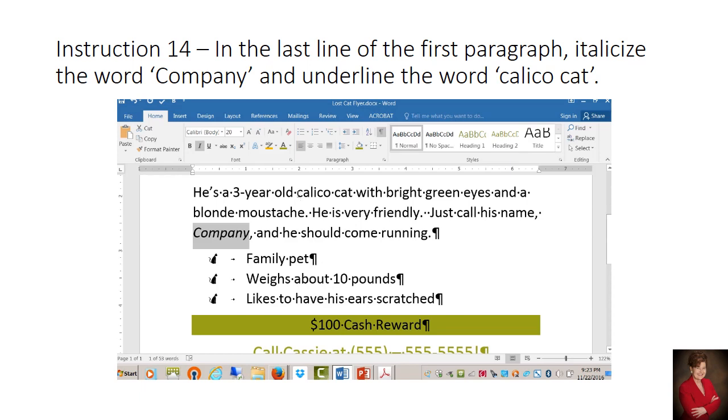Click before the C when you see the I-beam and drag across Calico Cat. Click the U or underline icon in the font group. Click anywhere in the document to deselect.